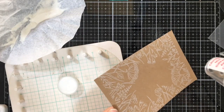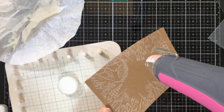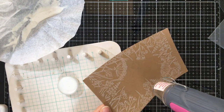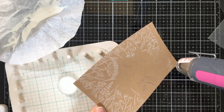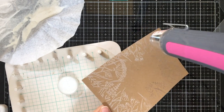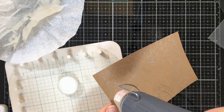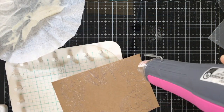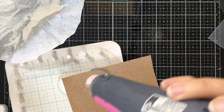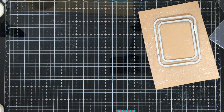So, like I said, heat embossing this, you're going to notice it's going to take more of a silver look to it. And that is mainly because of the color you have behind it. Now, if I would have put this on white, it would have gotten really white. If I would have done this on blue, it probably would have looked a little bit like a light blue. That's the nice thing about pearls, is a lot of times they'll take the qualities of what's behind it. So there's this one. I like it because it's kind of a silvery look and it's really pretty. Or at least this is what it does on my craft papers.